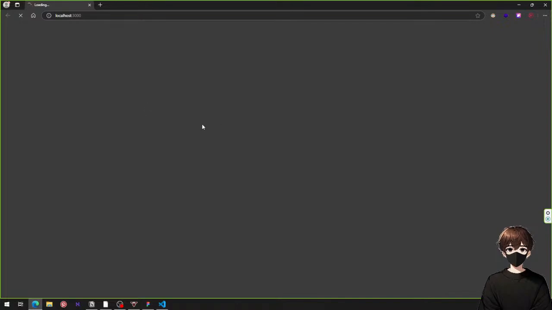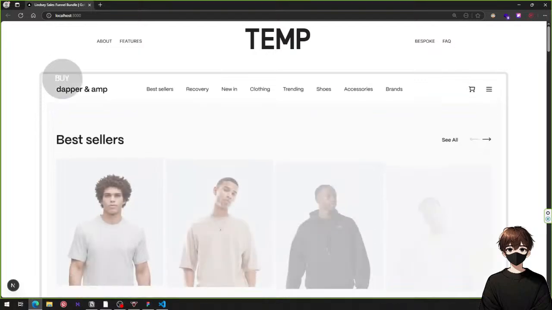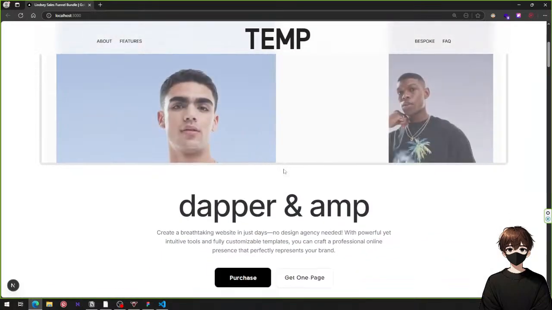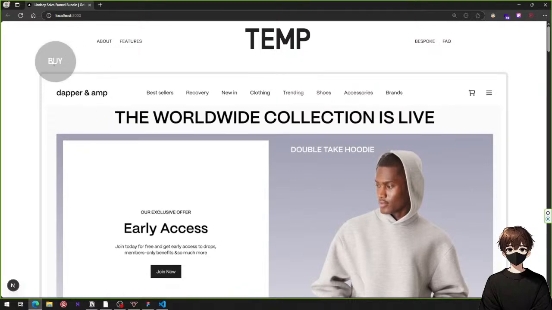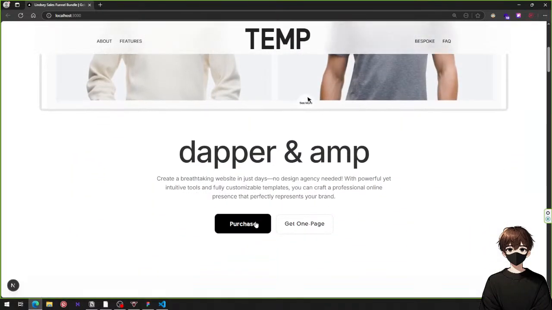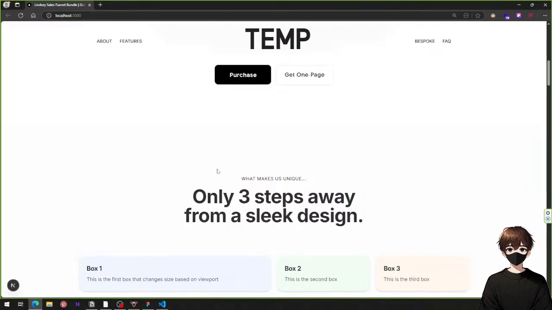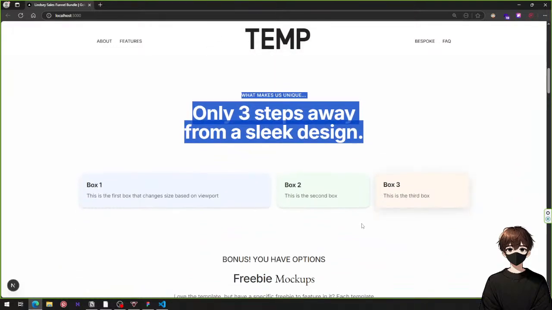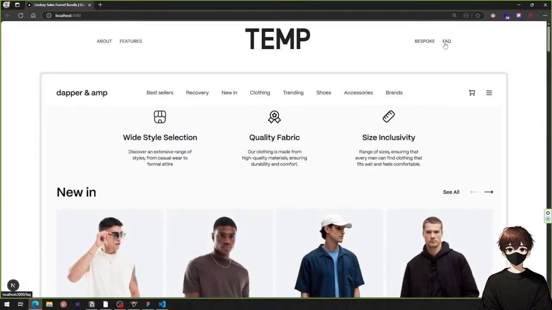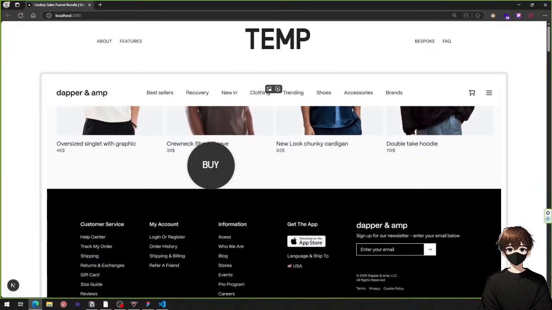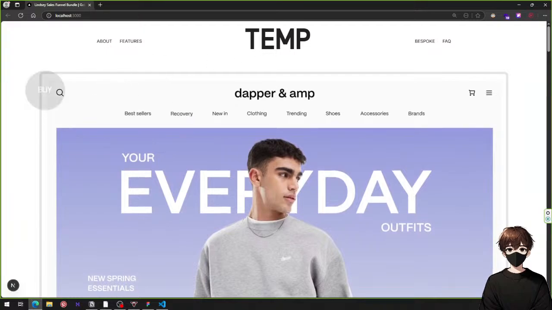Okay, letting it load for a second. This actually should be closer, but we'll see about that.